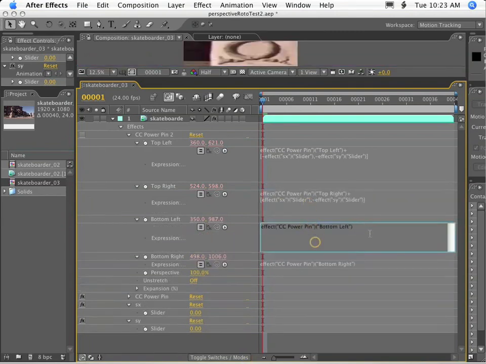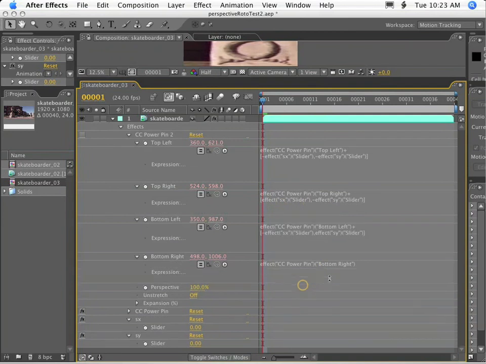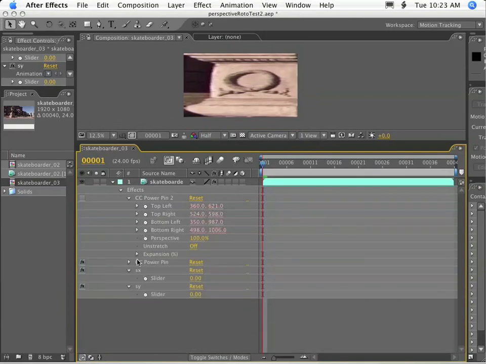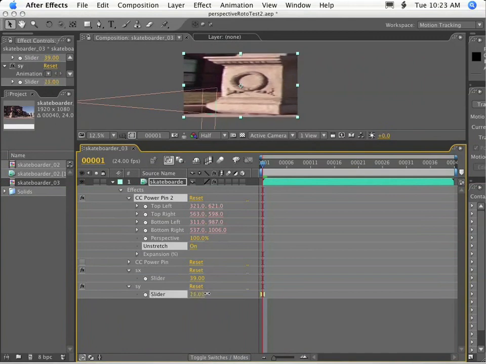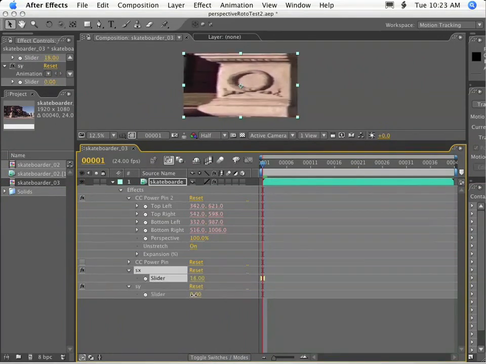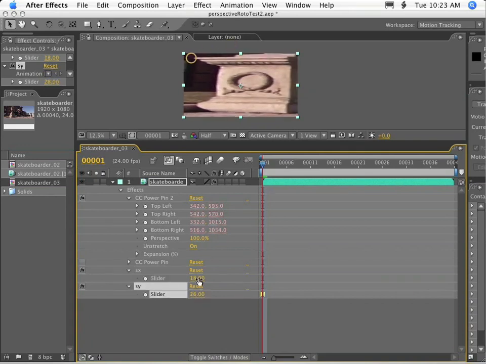This one needs to be plus minus, this one needs to be minus plus, and the last one can be plus plus in both cases. And what that does is allow me to move these sliders, and I'm going to click this to unstretch. When I move these sliders in, I'll just zero them out again so you can see. I'm able to see the entire element that I'm about to rotoscope, including this area down in here that before was off screen. So now it's been offset inward a little bit, just enough so that I can see the whole element through the entire duration of the footage in my comp.